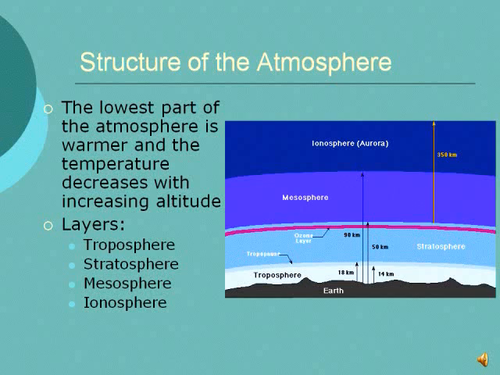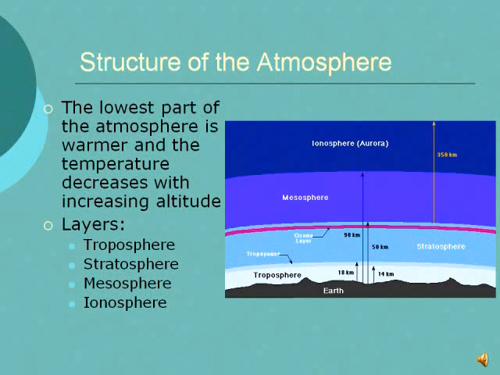On the picture on the right, you can see Earth at the bottom, and then the troposphere runs about 14 kilometers up, and then you hit the tropopause before you go into the stratosphere. Then it's the mesosphere, then it's the ionosphere. The troposphere is where all weather occurs. So all of your clouds, all of your storms, everything is going to be no higher than the troposphere.